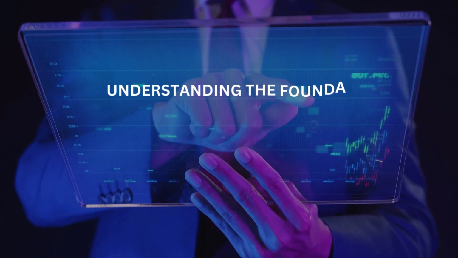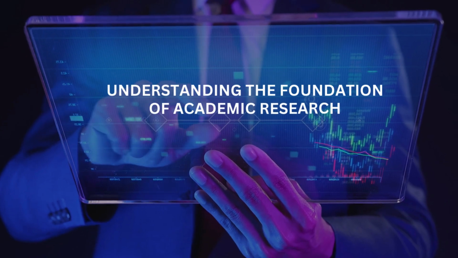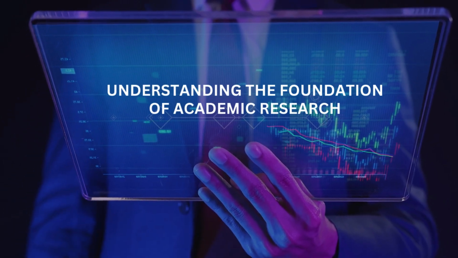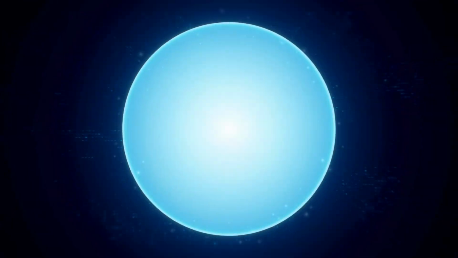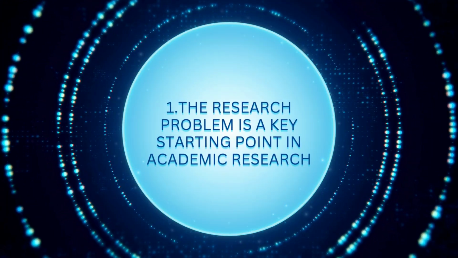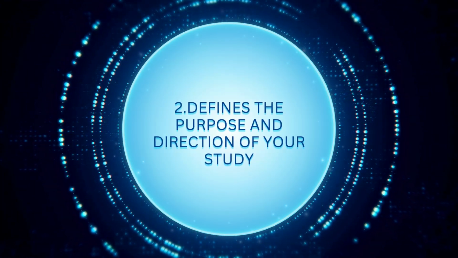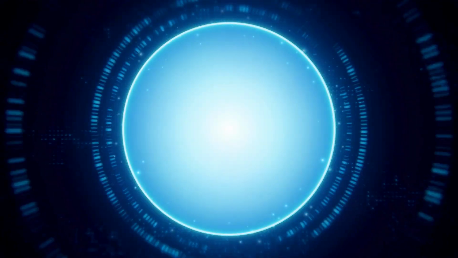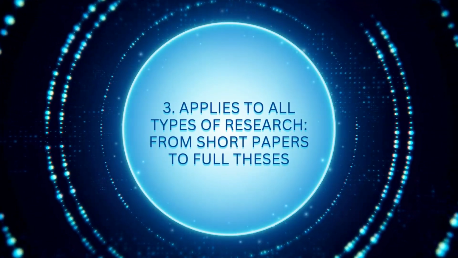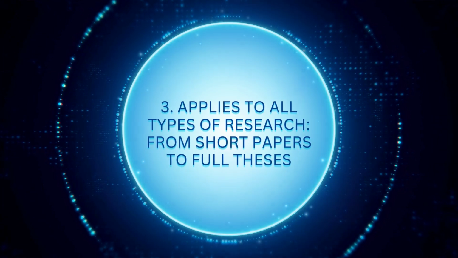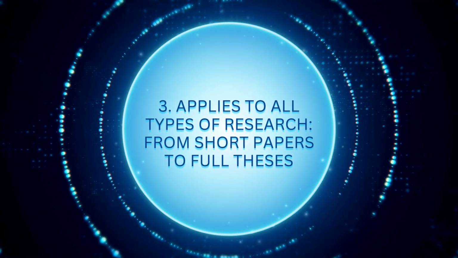When you start doing academic research, one of the first things you will encounter is the research problem. This is a crucial part of the process because it gives your study purpose and direction. Whether you are writing a short paper or a full-length thesis, having a well-defined research problem is essential.